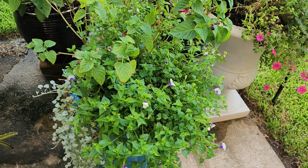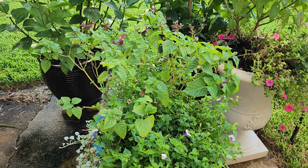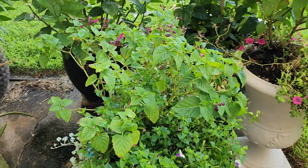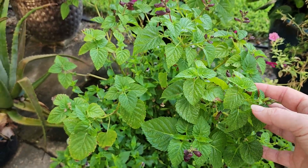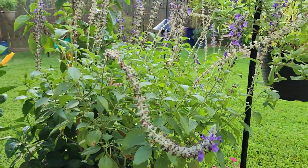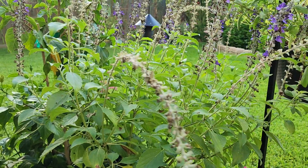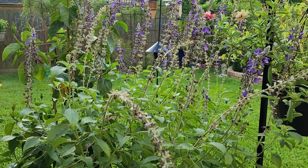The other thing I've noticed is the hybrids that are Salvia greggii, and this happens to be a Moroccan fuchsia, doesn't appear to love our very, very hot and humid weather. It doesn't seem to do as well. Right next to it, I have Mystic Spires, and Mystic Spires is loving its life. It's filled with pollinators all day long.